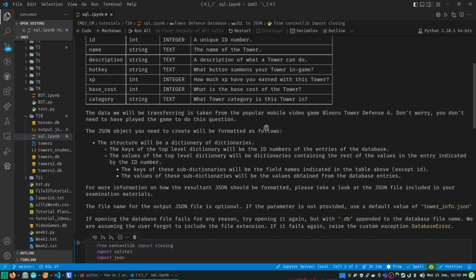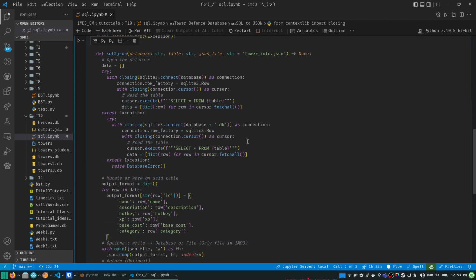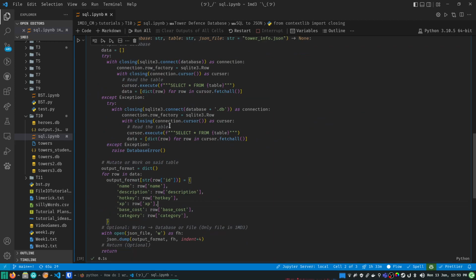And that's the basics. That's the basics of opening a database, reading information, and working on it. Because it's exactly the same as file I/O. If you can do database, you can do file I/O. If you can do file I/O, you should be able to do database.